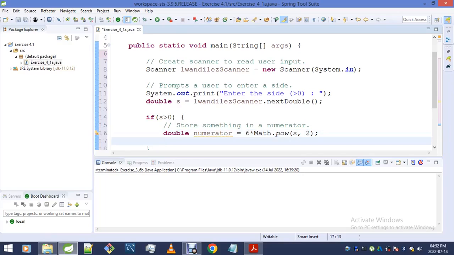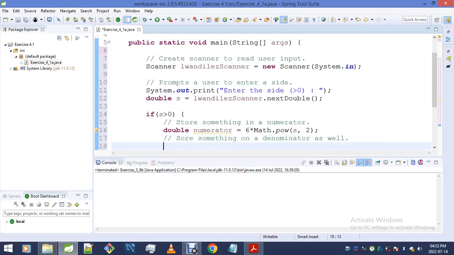Now as for my denominator, I want to store something in a denominator as well. Denominator is equal to what?